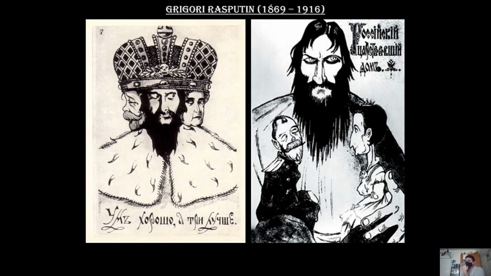But pretty soon, there's a plot. We got to get rid of Rasputin, because in the public eye, he was seen as this evil puppet master. So one night, this plot kind of hatches. It had been hatching for a while. And I think the main perpetrator is the Tsar's nephew. So he's a member of the royal family. Him and a bunch of his buddies and a bunch of members of the Duma, some of the elites of Russian society, they decide Rasputin's got to go. Because again, we're already in this war and things are going bad. And one of the things the public is really against is this freak, got to get rid of him.